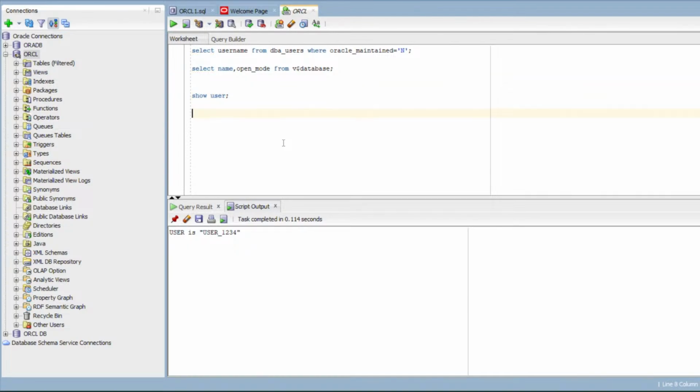So I am going to create a table. Before that, we will check how many objects are in this schema.